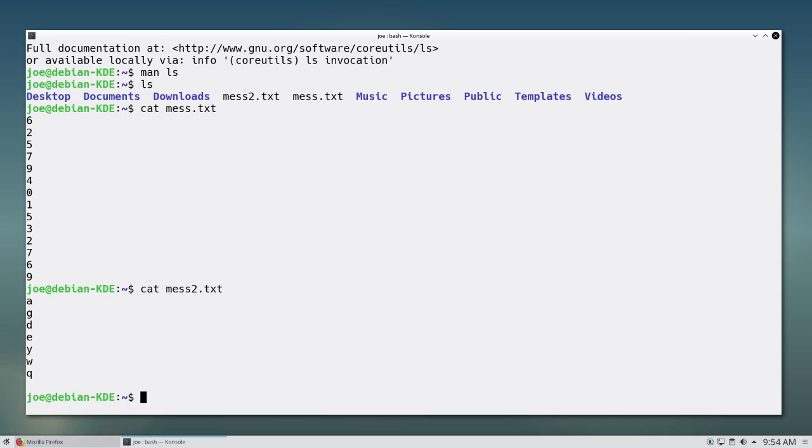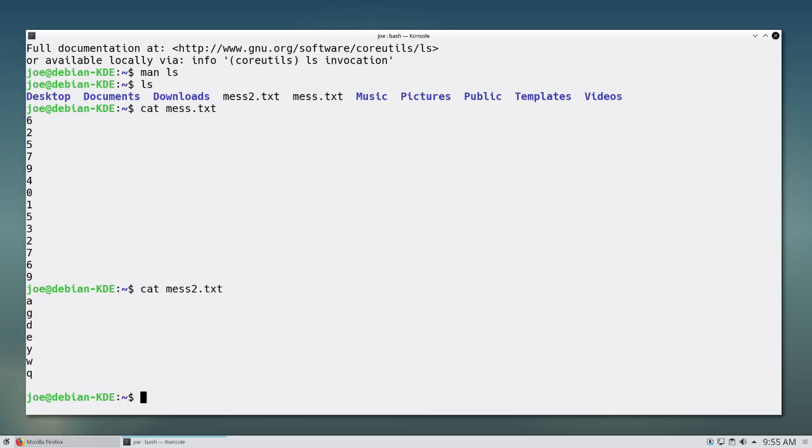here's the question, right? Why is it called cat? Why isn't it just like print or show or something like that? It's because cat is being used for its lesser function, I guess, most commonly, because most people just use it to print the contents of a file, especially new people, which is fine. You can absolutely keep doing that. It's a common use, and it's perfectly fine to do it that way. But cat is a little bit more than that.